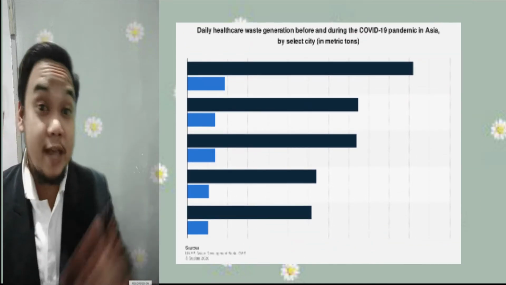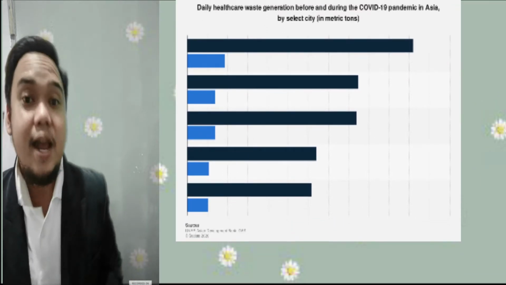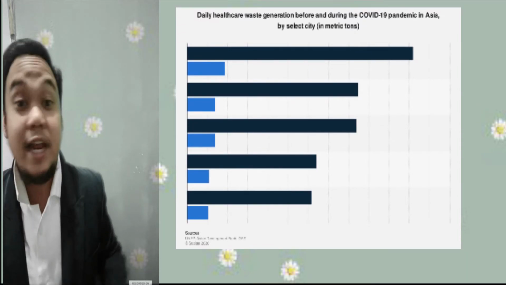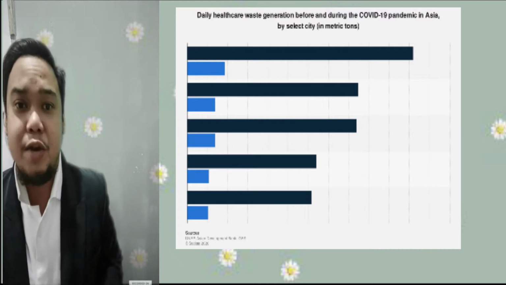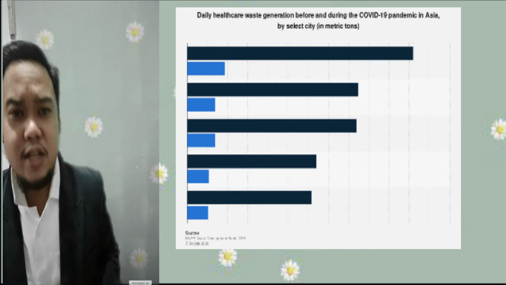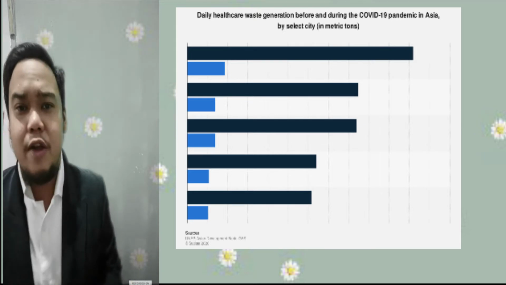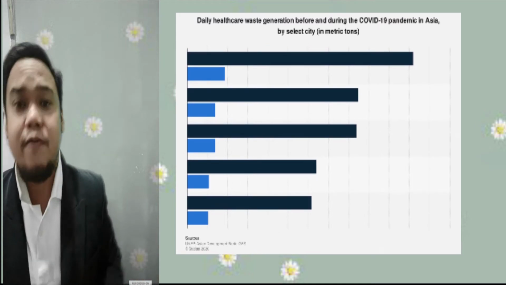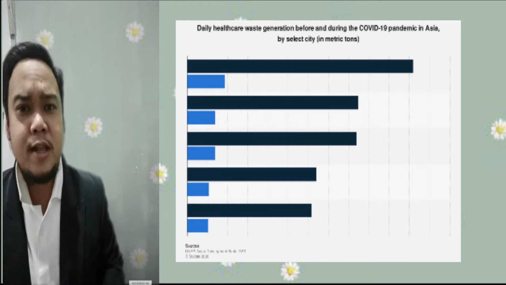From the statistics here, we can see the COVID-19 pandemic has led to an increase in healthcare waste all around the world. In Bangkok, it is estimated that healthcare waste generation increased to 160 metric tons per day during the crisis, compared to 26 metric tons before. This was a daily increase of almost 500%. One of the reasons for the dramatic rise in waste is the increased use of disposable personal protective equipment (PPE) such as masks. So without any further ado, let's jump into the brilliant innovations on how agri-waste can be managed properly, and at the same time, enhance soil fertility.